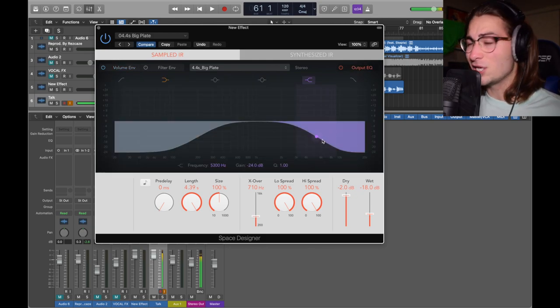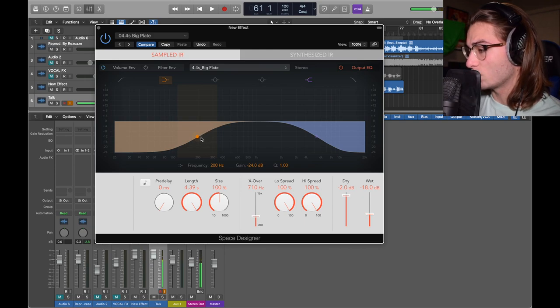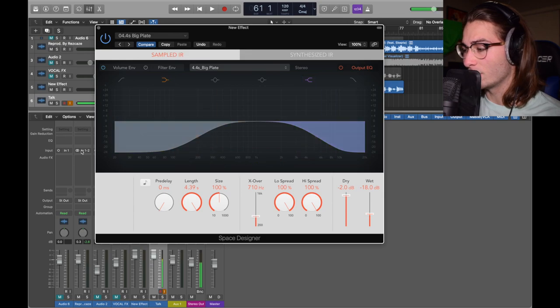We did the same thing with the EQ we just did. We took out the purple basically to 5,000 and then took this orange to 200. So we're just getting these areas. You don't want the crispy sounds to be reverbed. You don't want the deep, muddy sounds to be either. That's what it sounds like.